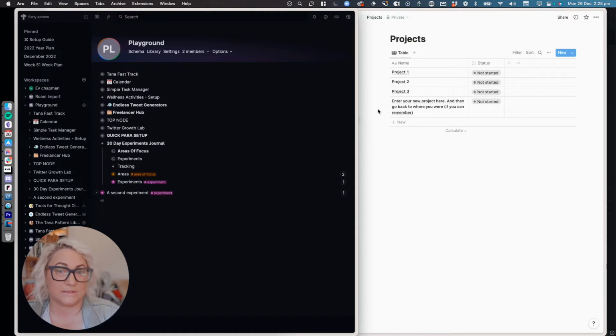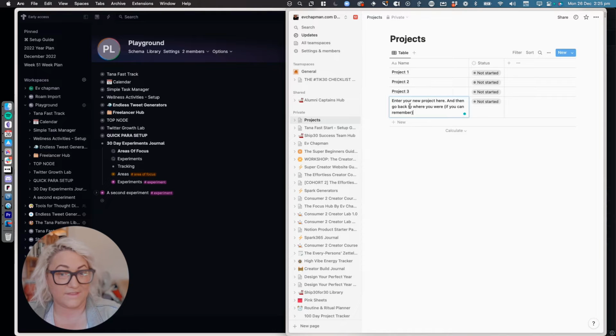Let's have a look at what this looks like practically by actually migrating something from Notion over into Tana. Let's say you have a simple kind of database that looks like this, right? It's a table that's set up, maybe it's got projects in it, and it's got a few fields. Like I said, the mindset shift is to say, okay, I have a database that I've got set up. How you want to then move over to Tana is to create your items, make those items into super tags, configure the super tags with your fields, and then we're going to build the actual database view, okay? So that's kind of the steps that you want to take.